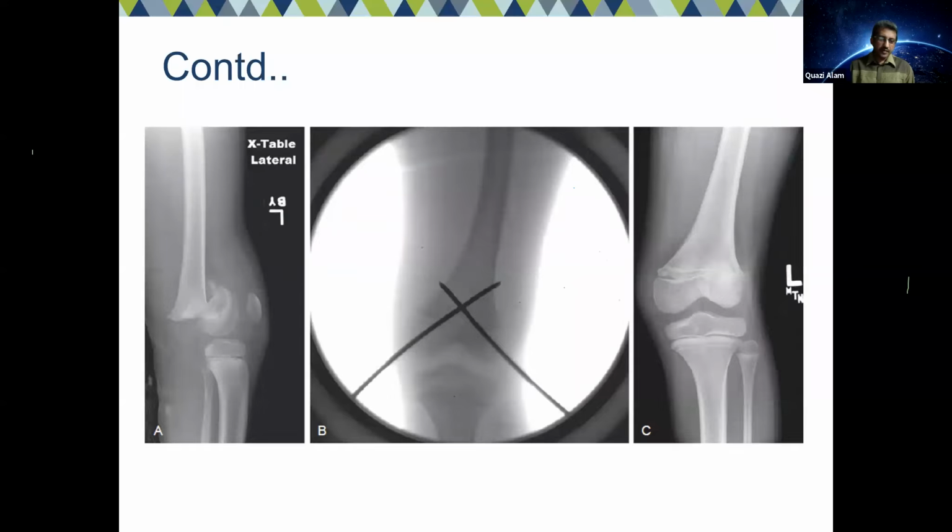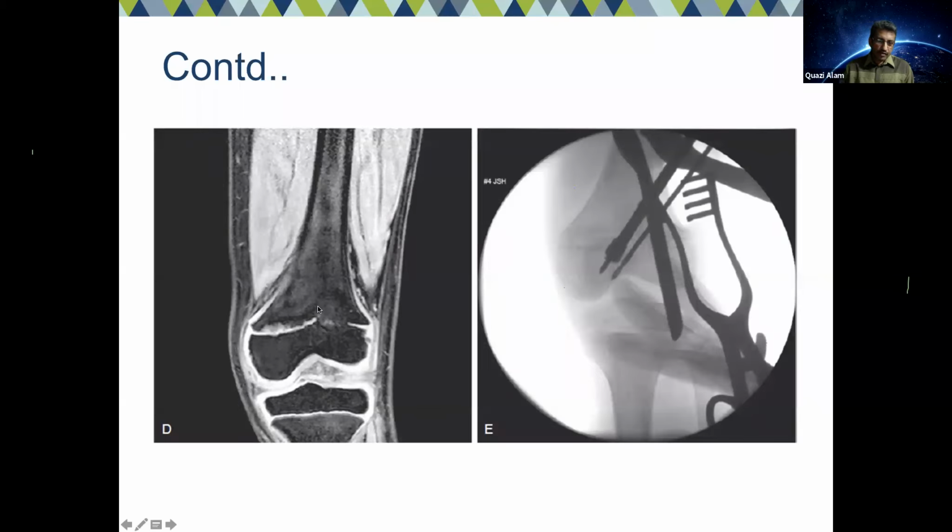So let us see an example. It was a Salter-Harris type 2 injury, and as the surgeon had chosen cross pinning, later on he ended up with a physeal arrest at the lateral portion extending towards the central bar. If you look at the MRI closely, the bar is mostly located at the central position, extending up to here. So what the surgeon did, he put a guide wire and then introduced multiple drill bits to remove this completely, later on filled up by the autogenous fat.